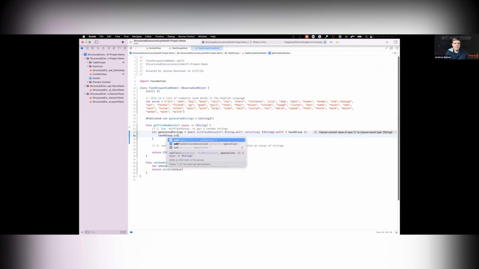Yeah, somewhere we need a task group.add, but I don't know what value you want to pass. So first thing, we want to do something 5 times. The task group itself is going to get those random strings, right? But we want to tell the code to do this 5 times. So simple for loop with this on the inside.